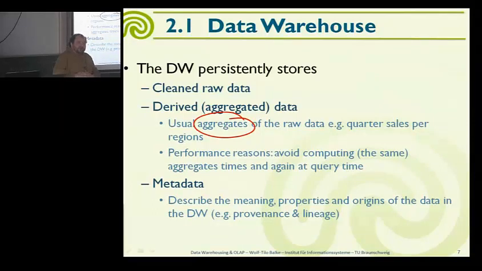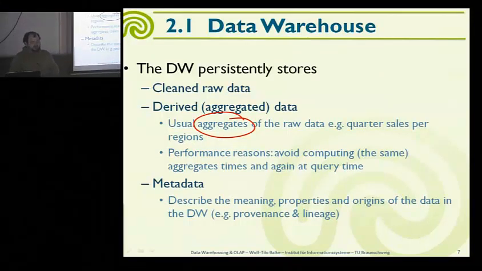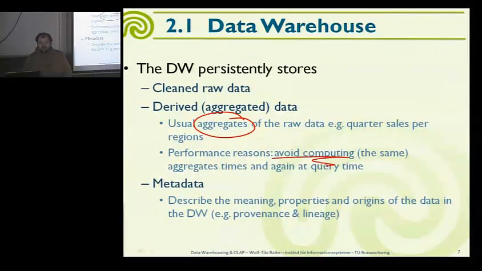However, every group by, every join, every aggregation costs a lot of time. This is perfectly okay if you have gigabytes. This might become a problem if you have petabytes, right? So optimization of queries and pre-aggregation is very important for the performance of your data warehouse, right? So whenever you can, avoid computing aggregates at query time.